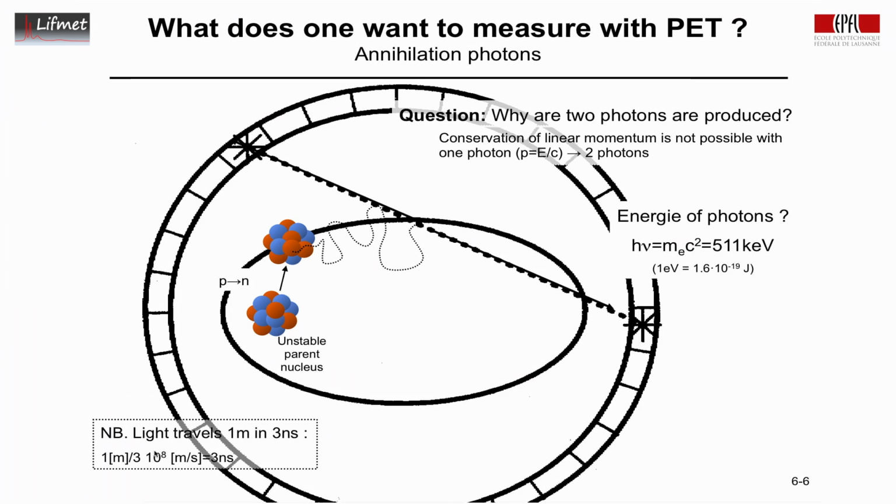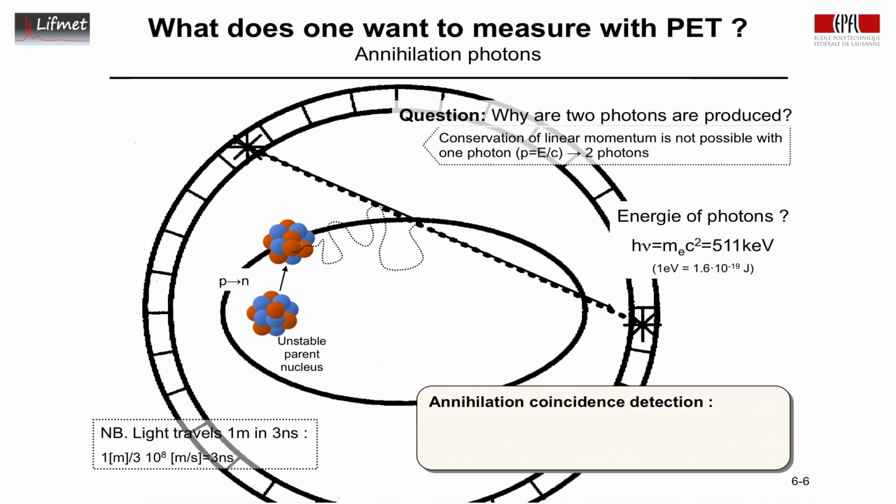As a side note here, notice that the light travels around a meter in 3 nanoseconds. That's an awfully short time. This in general does not allow us to determine the exact location of the electron-positron annihilation process. It is too imprecise. As we will see later, a scanner time resolution below 3 nanoseconds is not the typical time resolution that the detection materials provide us.